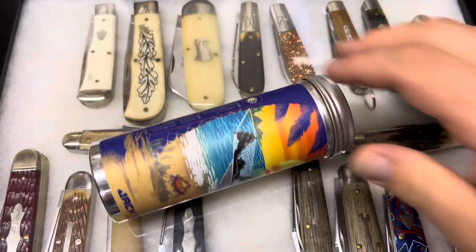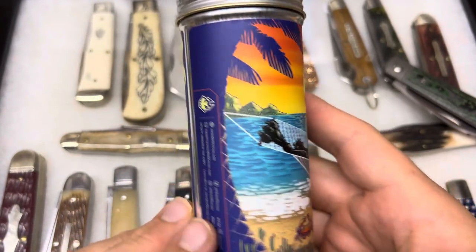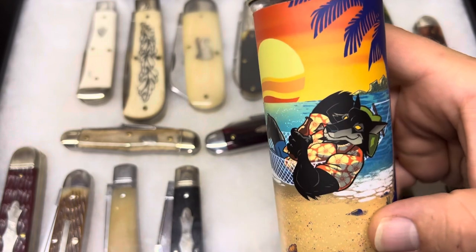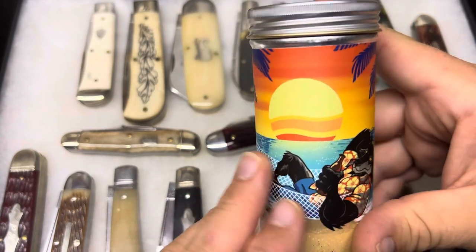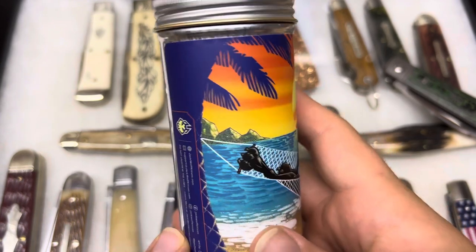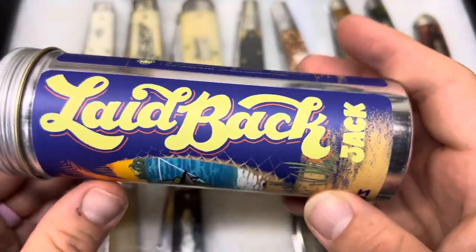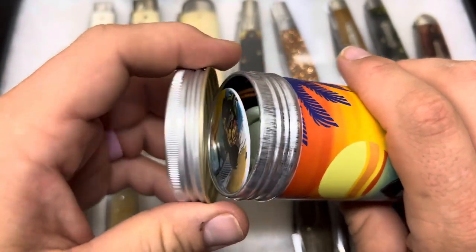Nothing else inside the package, just the art. This is different art than the original laid-back jack — I wish I could show it; I have it up on my gun safe with all the different stickers from the Jack Wolf Knives art. This is definitely a different art and a different look for Jack himself. Very cool art — definitely laid-back, relaxing in his hammock. You can see a crab, seashell, palm tree, very classic writing, a nice sunset. Very fitting art.